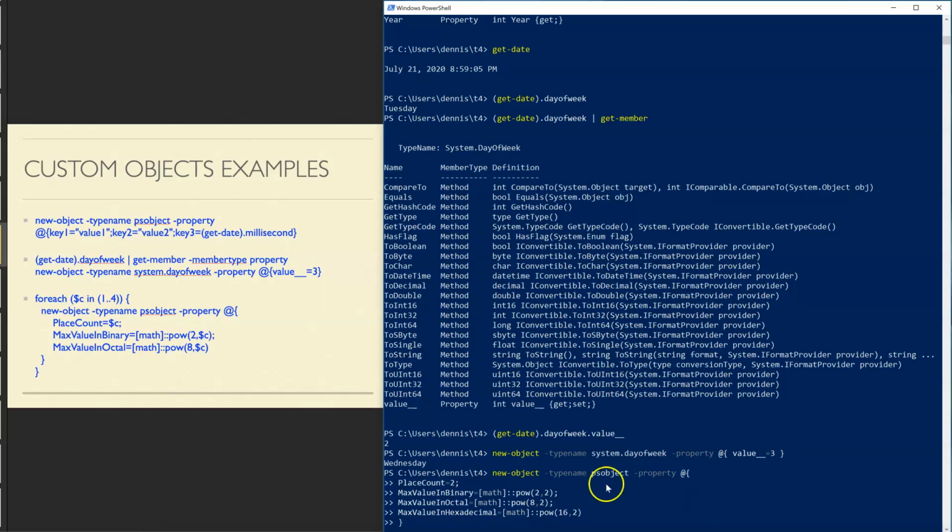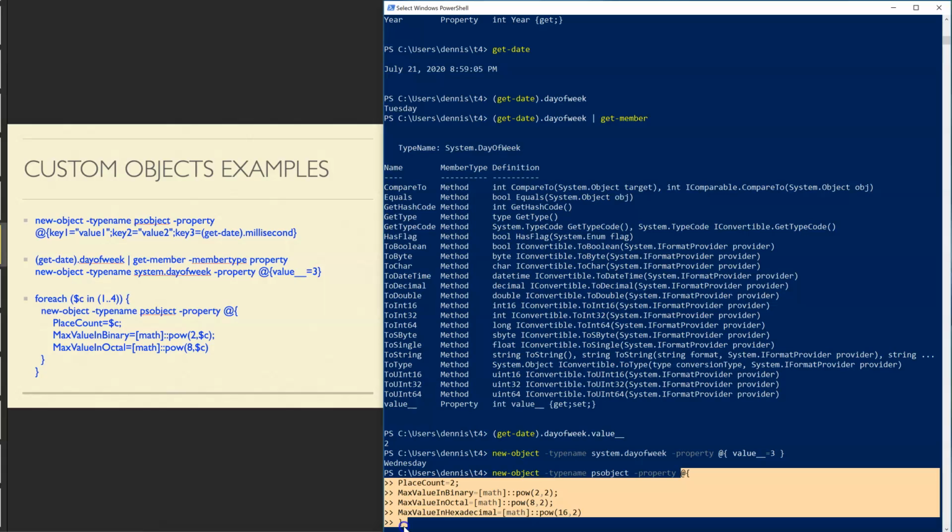So to recap, we are creating a new object. We're starting with an empty PS object. We are specifying a property list that begins at our curly brace and ends at the closing curly brace. There will be 4 properties with the following names, and the objects to put in them are created in a couple of different ways.